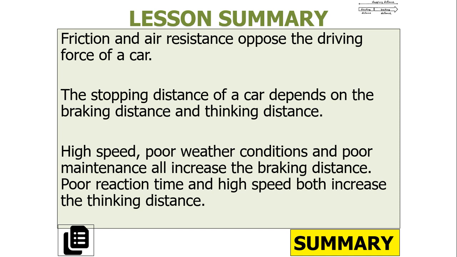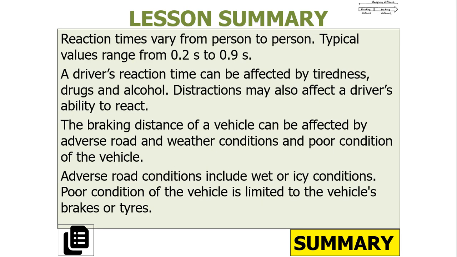Friction and air resistance oppose the driving force of a car. The stopping distance of a car depends on the braking distance and the thinking distance. High speed, poor weather conditions, and poor maintenance all increase the braking distance. Poor reaction time and high speed both increase the thinking distance. Reaction times vary from person to person. Typical values range from 0.2 seconds to 0.9 seconds.